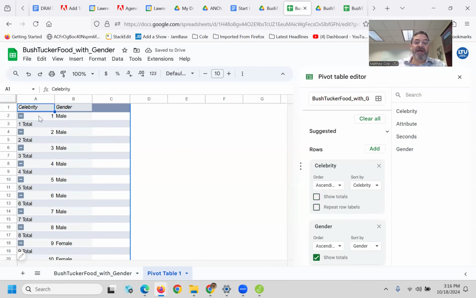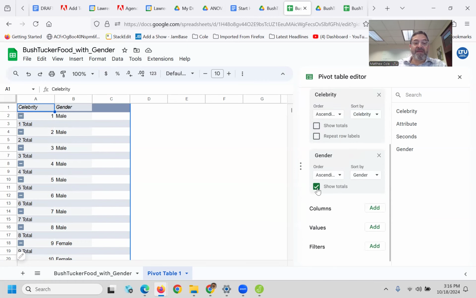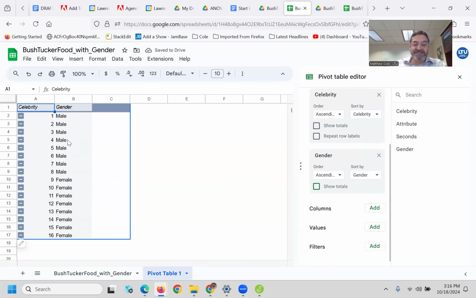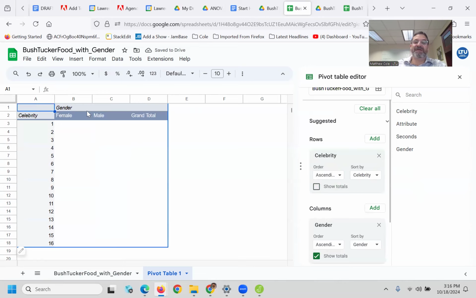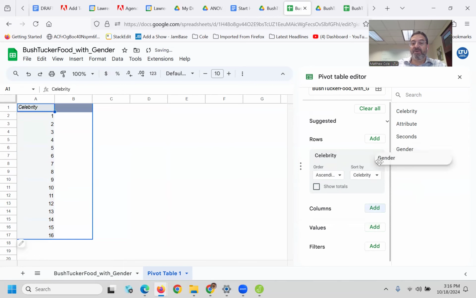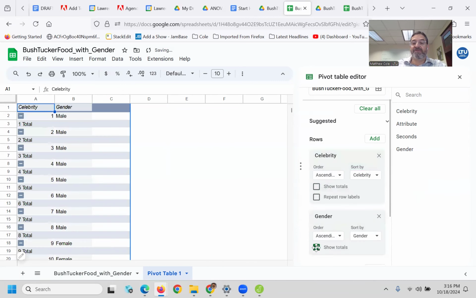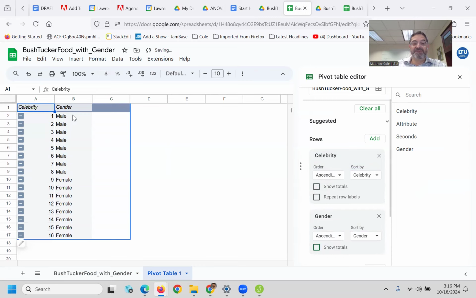So, right. So we've got that now aligned the celebrity and it's put in gender. I think we could have put, let me double check something. I wonder, could we have put that under, we maybe could have put that under as a column. No, because see, it's making it why we don't want that. We need the column to be, gender needs to be one factor. So in fact, yes, gender does need to go as a row underneath celebrity and unclick the totals.